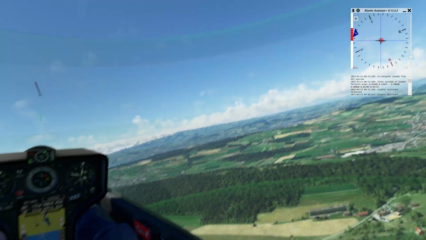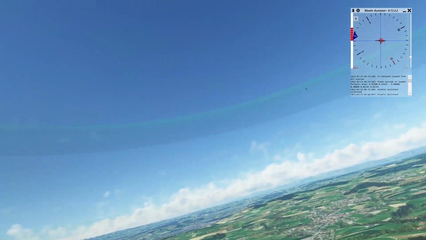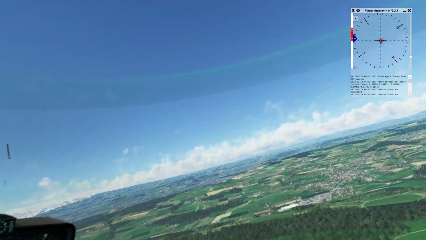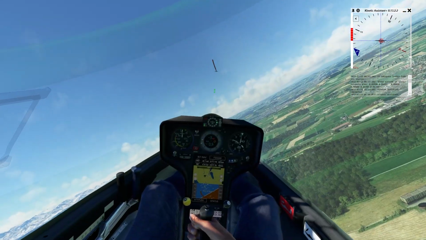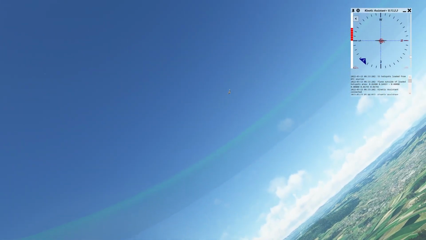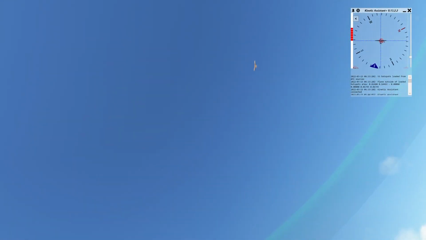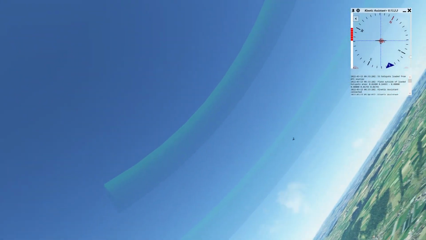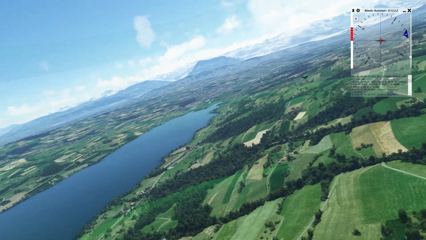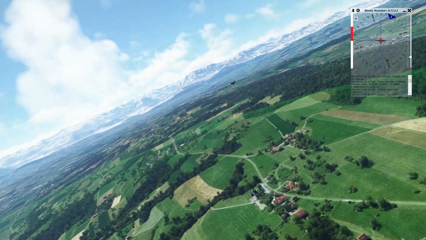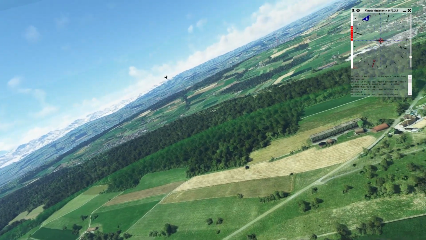There are supposed to be like different birds flying. I'm not too sure how many species we have, but it's not just a single species as far as I know. Really, really nice detail.